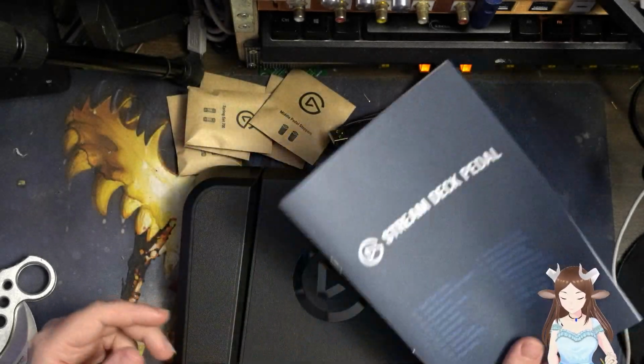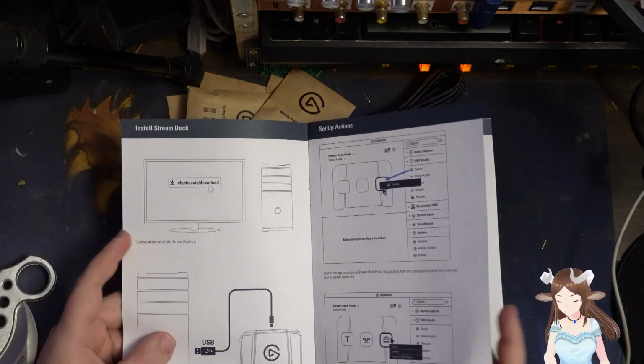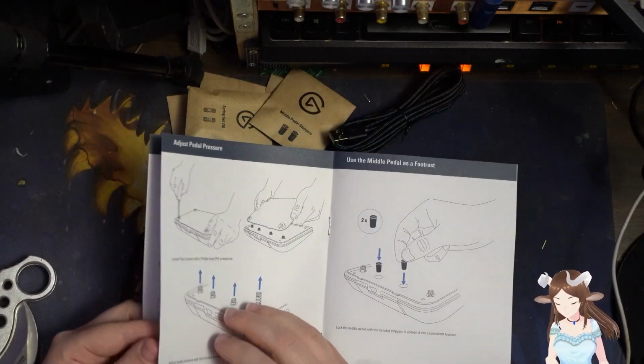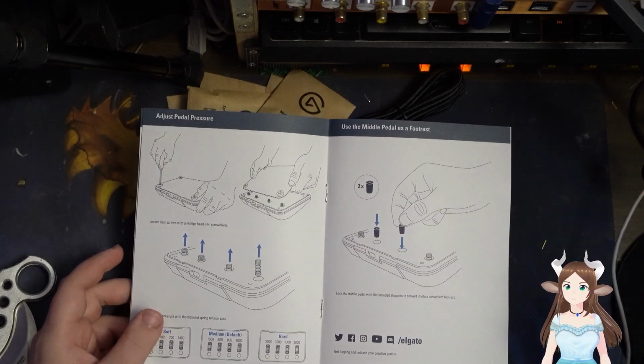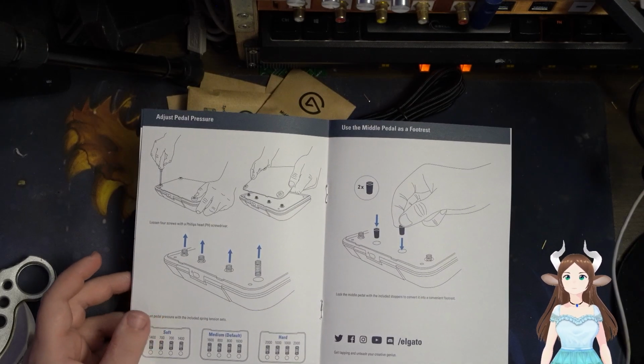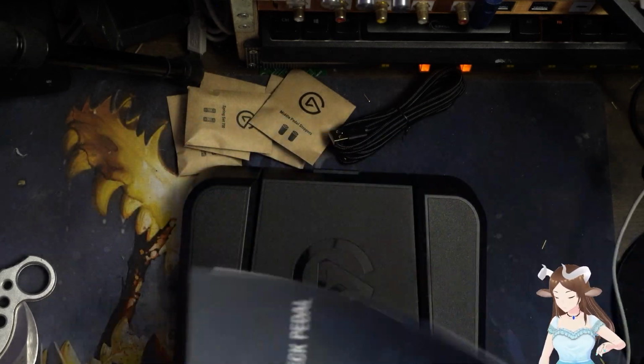Oh, and that's it. Download the software and maybe change some things if you want. I mean, I guess this is fine for instructions. All right. Well, that's done.